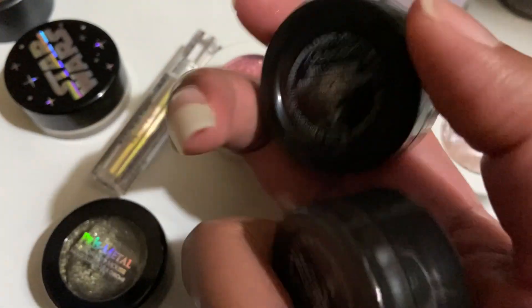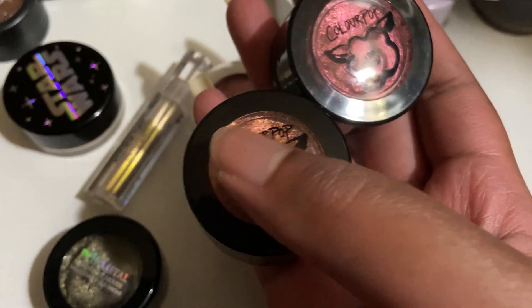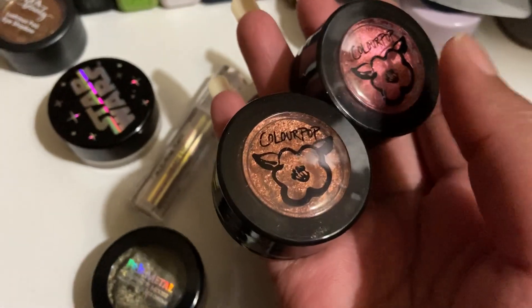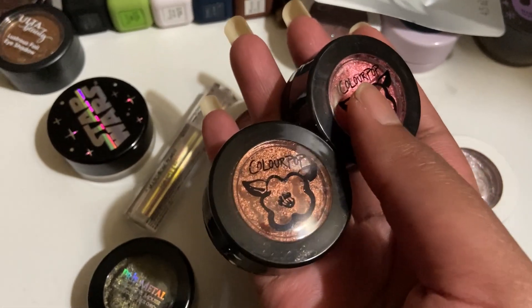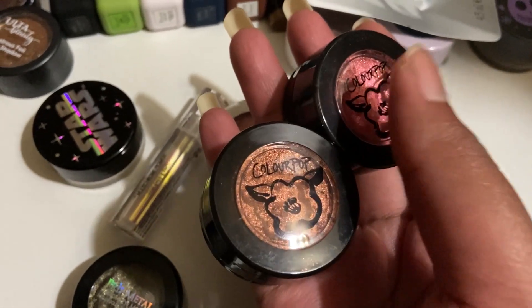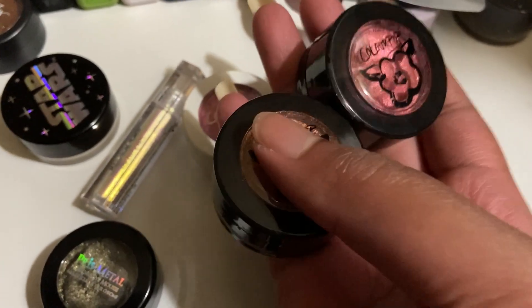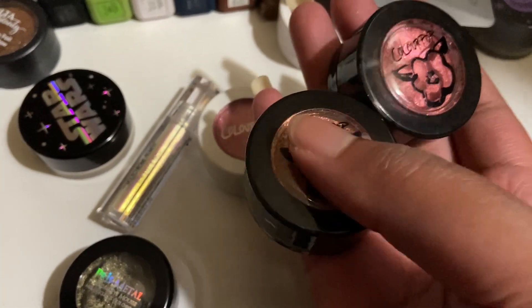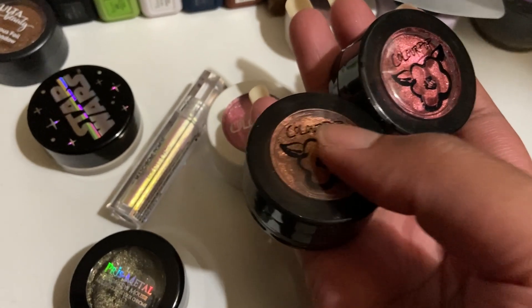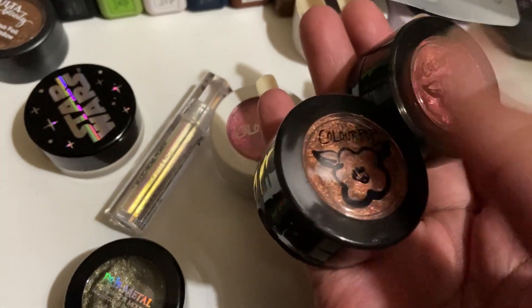These two are from the Make It Black collection — it's Millennium and Main Attraction. These two are nice. I really only ever used this one as like a topper of bronze, and this one I barely used. I don't think I ever used this for a full look — this is mainly for swatches. This is the pinkest pink that I ever had, and this is like a duochrome — similar to the Pat McGrath shade in her mini palette. I really like this type of shade, but since I already have it in that palette as a powder, that's better, because these are both dry.